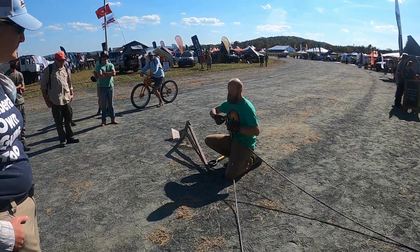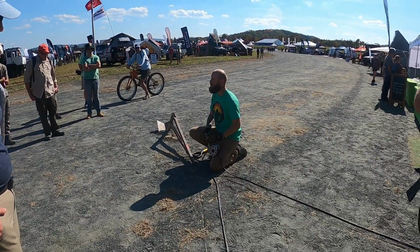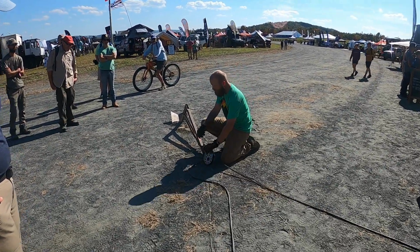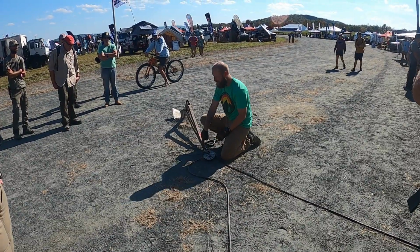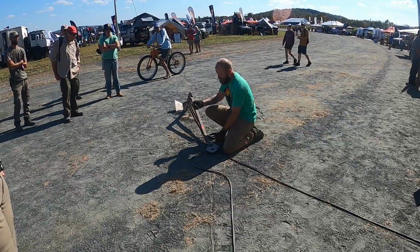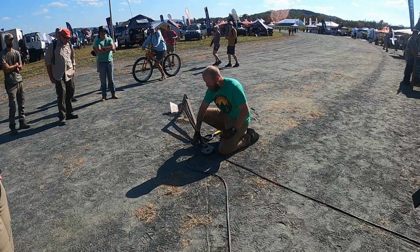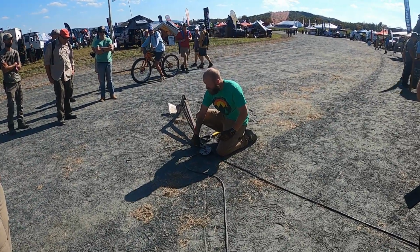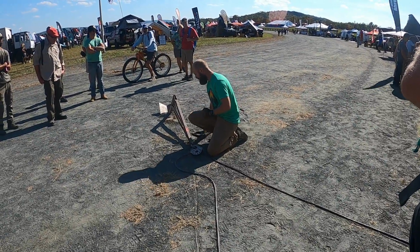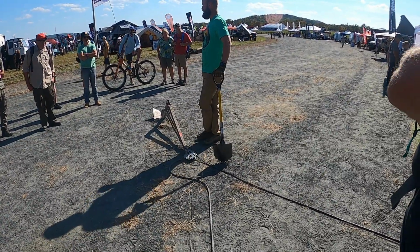Now, using the pulley block in this situation, this is what we call a redirect. There is no mechanical advantage in this scenario. But when we make our connection to the pull pal, it has to be with a bow shackle because it has a sharp edge here. So we want something nice and strong when we put it on. We tighten it down, and then we back off that quarter to half turn to make sure it can articulate through there.